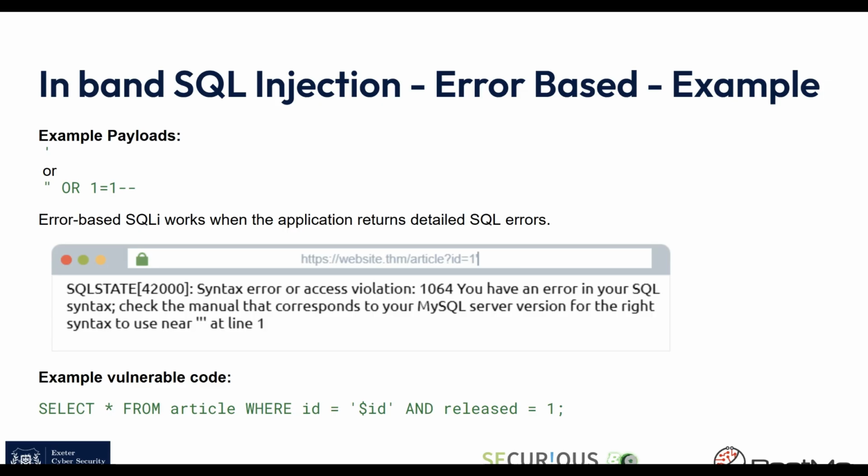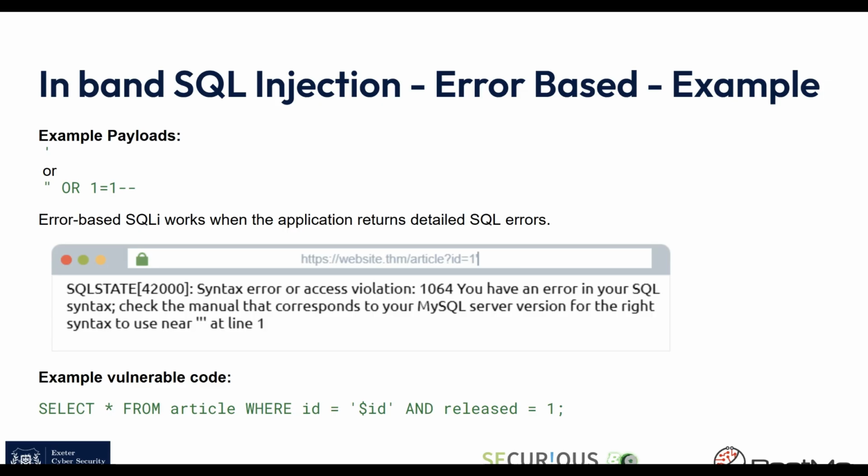Here, for example, if I have a URL ending in ID = 1, I can try adding a small quote like I just did here, and I will get a big error saying there's an SQL error. Once you see that, bingo, money in the bag. Once you have seen that, you have SQL running, and you know you can start injecting things. Then you can start doing your game.